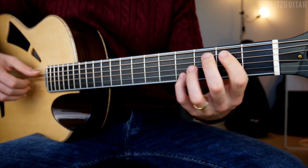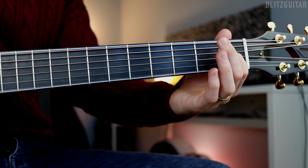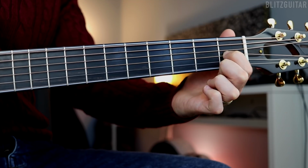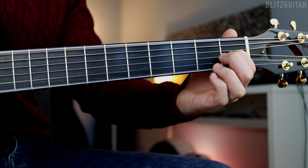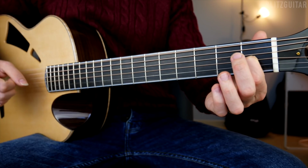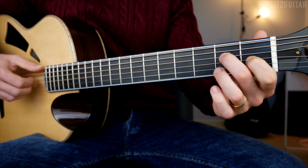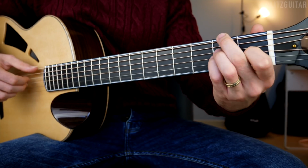Now this is pretty easy, we just have the G string fret number 1 and the B and the E string. The melody is within the chord, so we just pick the whole thing together. So pick that together, bass, melody again on the top E string, and then we add the D string fret number 2 and we play 6, 4, 3 and 2.